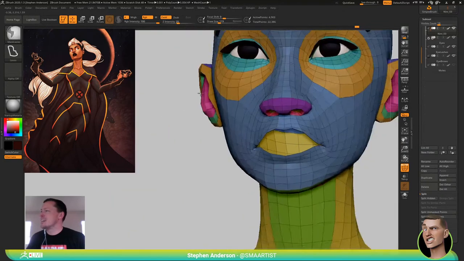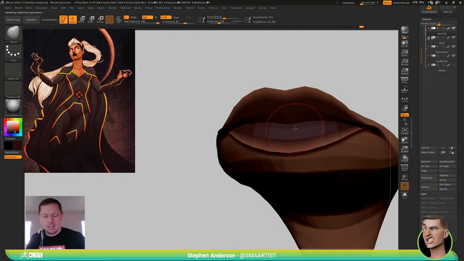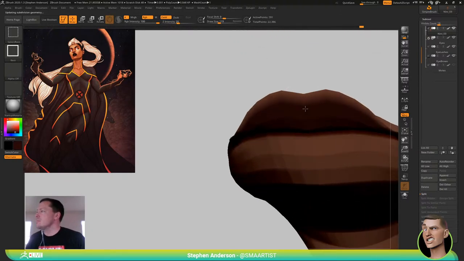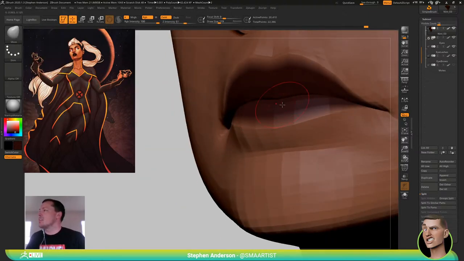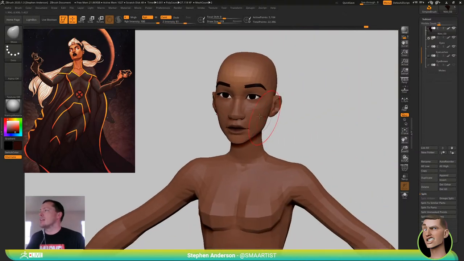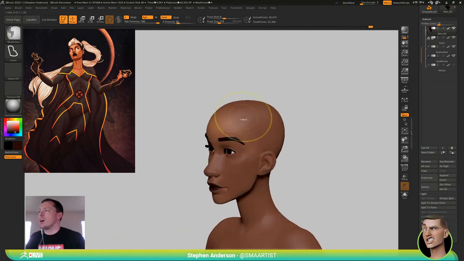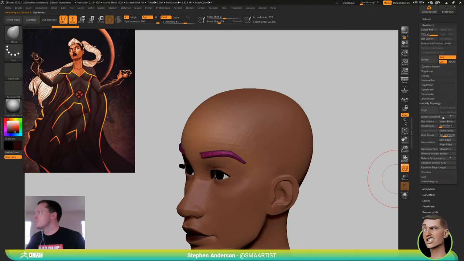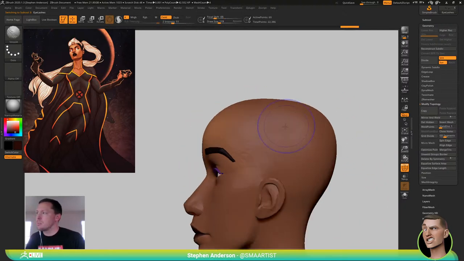Yeah, let's go ahead. Let's make sure that the inside of the mouth is the same color. And make sure I got that. Oops. Let's go color, fill object. That way I don't get a weird fade on the inside of the mouth when I bring my level down a little bit. I'm gonna block out some hair. Let's say eyebrows. Let's not use the eyebrows layer then. What about the eyelashes? Cool. We'll use the eyelash layer to pull out hair.